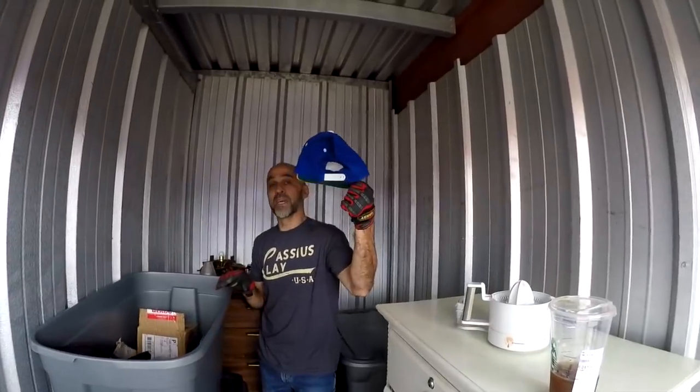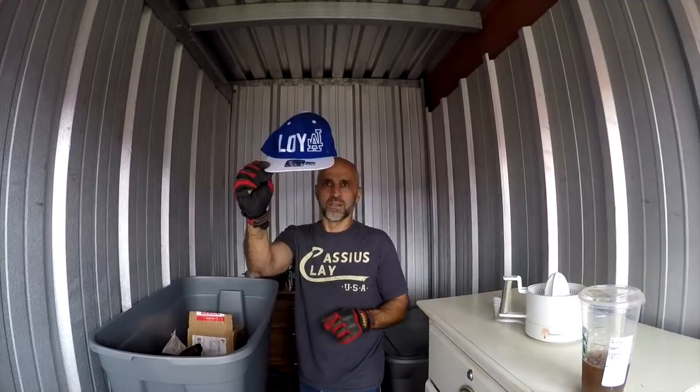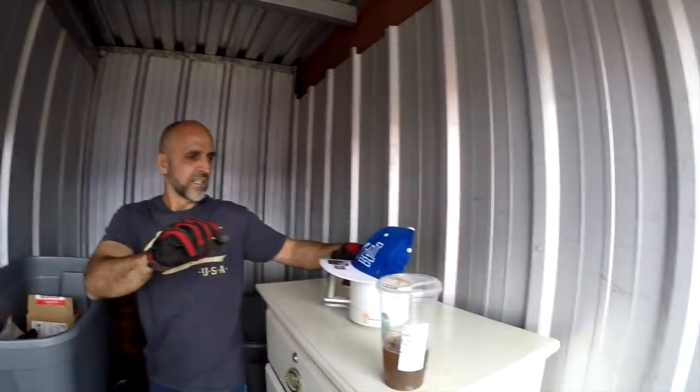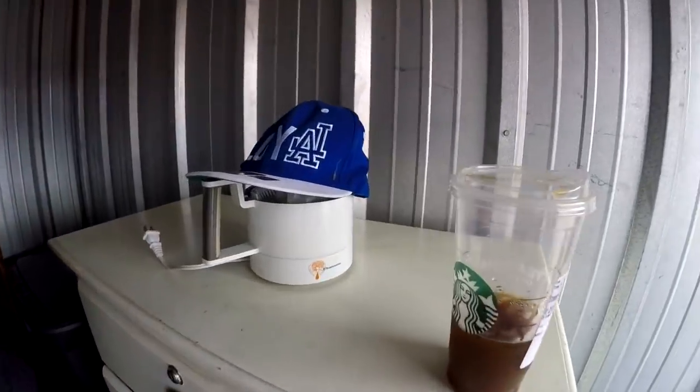Guess what team this is? It's a baseball team. I would have no clue. The Mets. It's the Dodgers. Why is the LA backwards? I don't know. It's just fancy. That's weird.